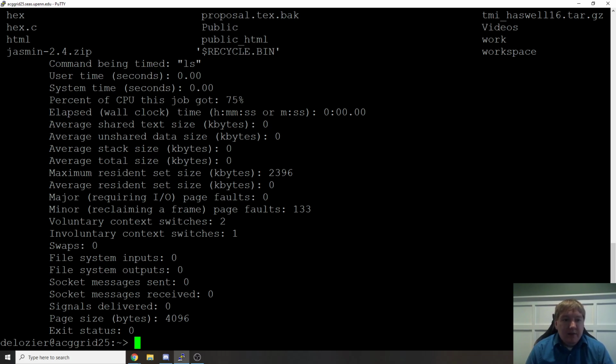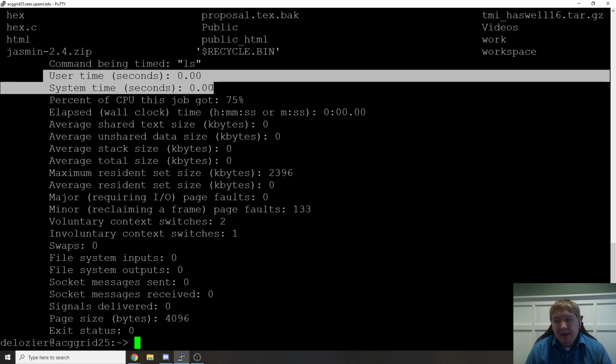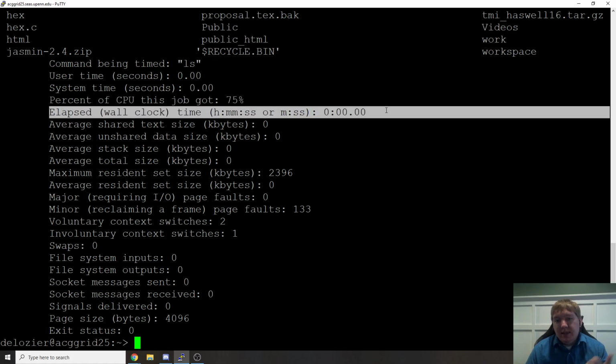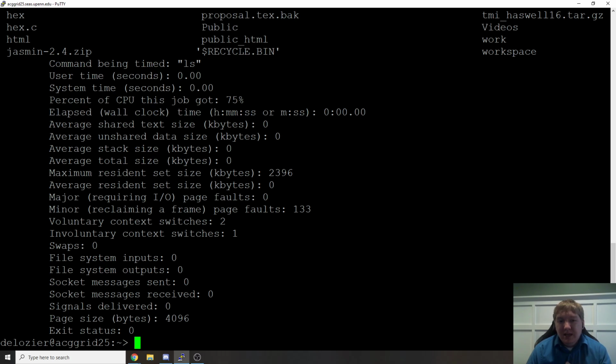So a couple things to highlight for you. User time versus system time shows you things like, was it waiting to be scheduled for a lot of time? We can see if a process was just sitting in the wait queue, ending up sleeping a lot more than we expected, things like this. Percent of CPU that this job got, we can see again how much time was being allocated to other processes. And then the wall clock time is what you would get if you sat there and timed it with your stopwatch for how long it actually took to run. Now this was super fast, so given that this didn't even take a second, it doesn't really show anything here.